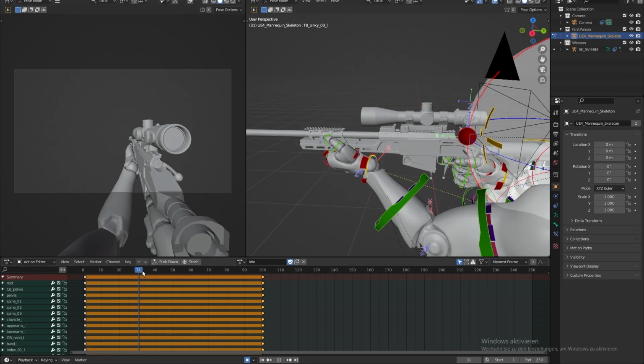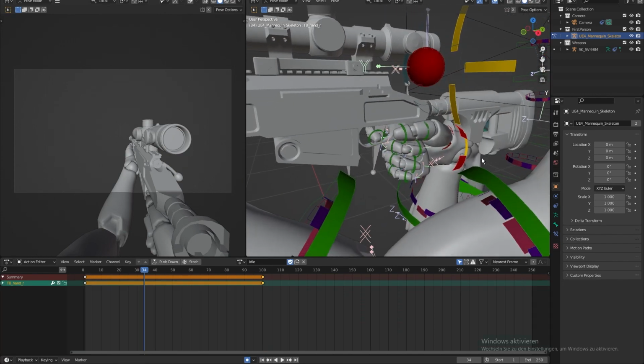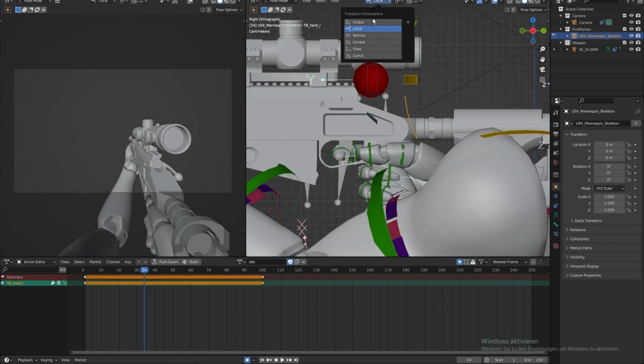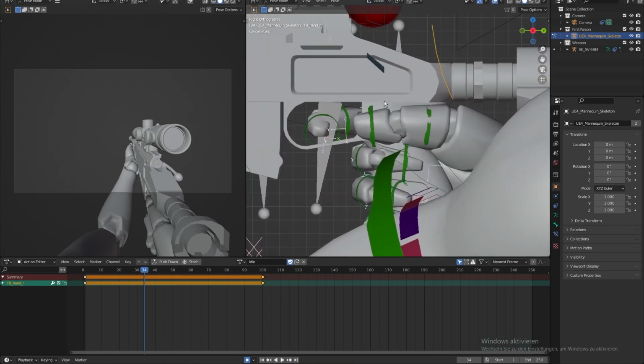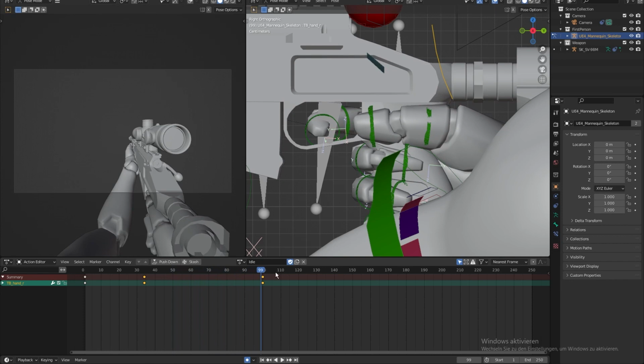And let's go to something like 30 here, and let's move our weapon a little down to create a little breathing animation. Also a little up, to rotate a little bit up. And after the 100th frame, we go 30 frames or something like that further.